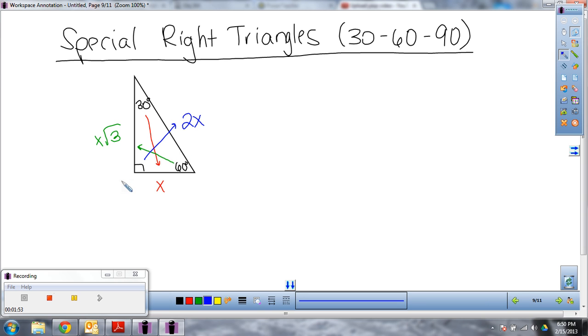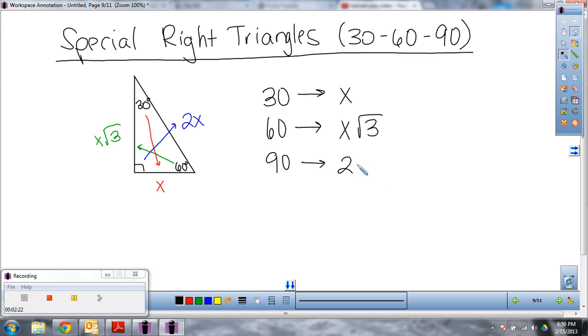So here's the diagram that shows the relationship of the angles and the sides, but we can also write this out as an organized formula. So again, 30 has a relationship with the variable x. The relationship of the side across from the 60-degree angle is x square root of 3. And the relationship of the side across from the 90-degree angle is represented by 2x. Again, make sure you have these down in your notes, both the diagram and the formulas, so that you can use this to work through the problems and examples that we'll do in class.